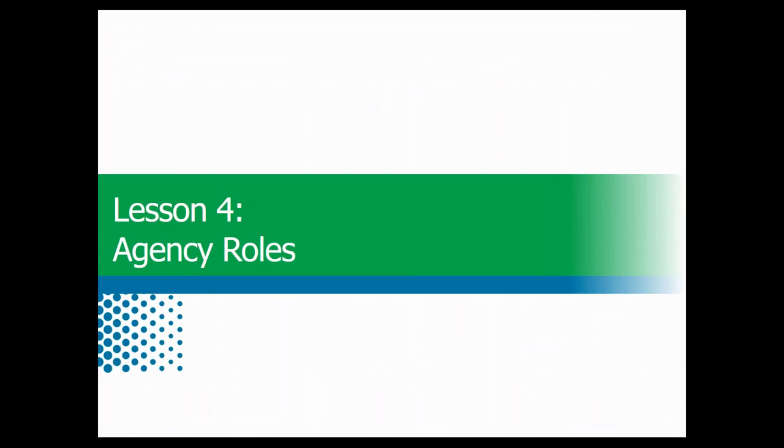Moving on to Lesson 4, Agency Roles. The assignment of a lead agency, cooperating agency, or a participating agency to a project is not tied to the PED or AN, but guidance is provided in Part 1, Chapter 3 of the PD&E Manual with that of the PED and AN.